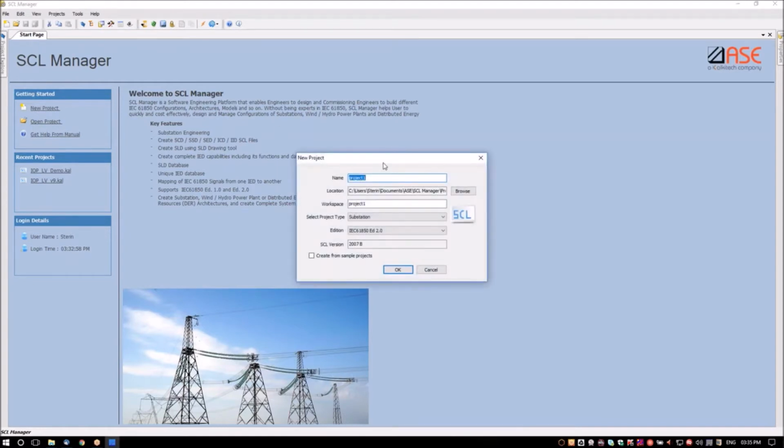So let us start with the project. While creating a project, you can specify the name of the project. Further, it's possible to select the type of the 61850 station.